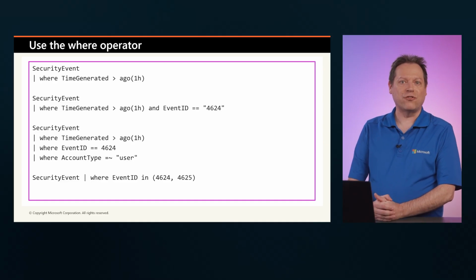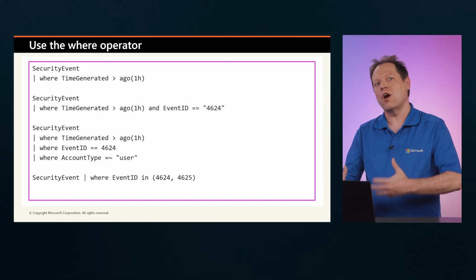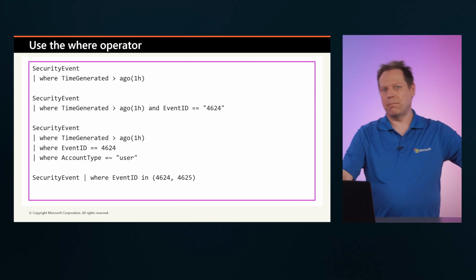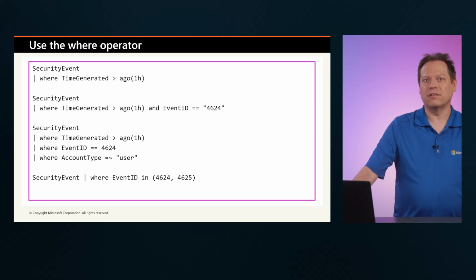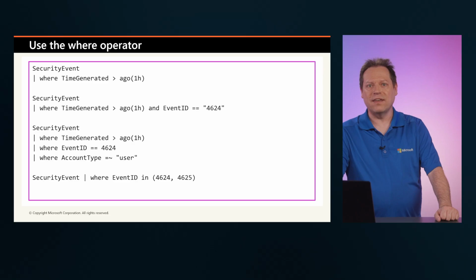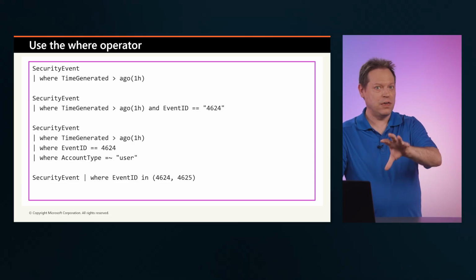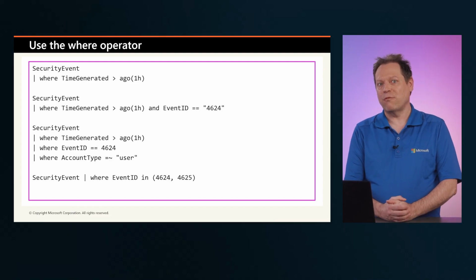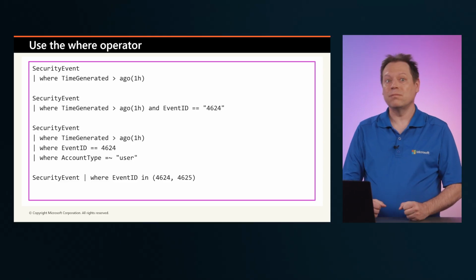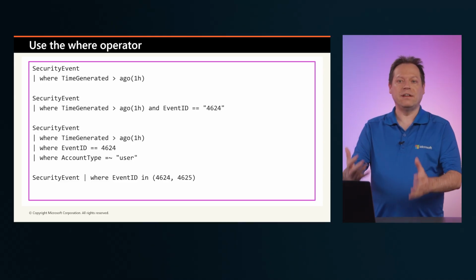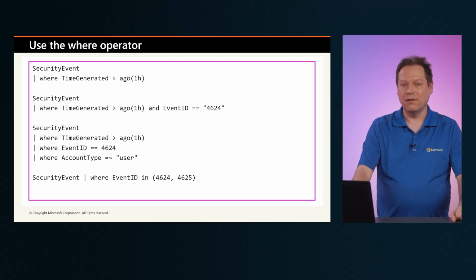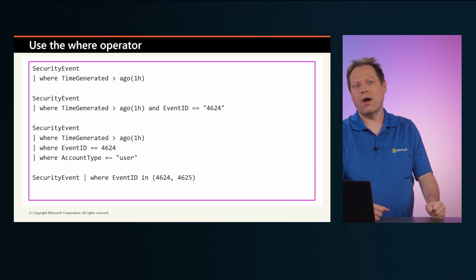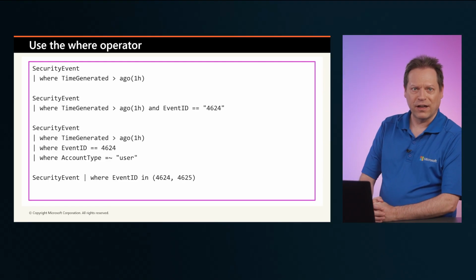You can also express the same logic as multiple where steps, which can be easier to read. First filter by time, then by event ID, then maybe by account type. For example, using the case-insensitive equality operator, the =~, with a value like user. And when you want to match several event IDs, you can use in, such as filtering where EventID in, and then specify the event IDs 4624, 4625 as an example, put them in brackets, for successful and failed logins.